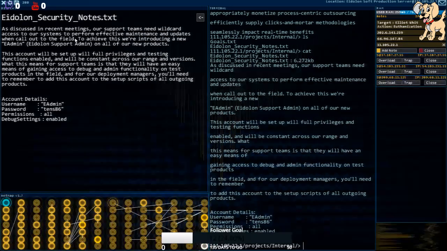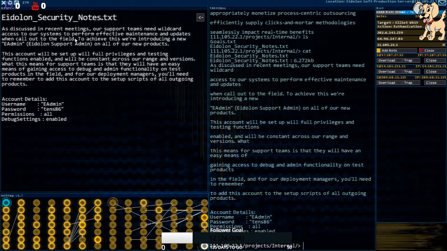This account will be set up with full privileges and testing functions enabled and will be consistent across our range of versions. What this means for support teams is that they will have an easy means of gaining access to debug and admin functionality on test products in the field. And for our deployment managers, you'll need to remember to add this account to the setup scripts of all ongoing products.